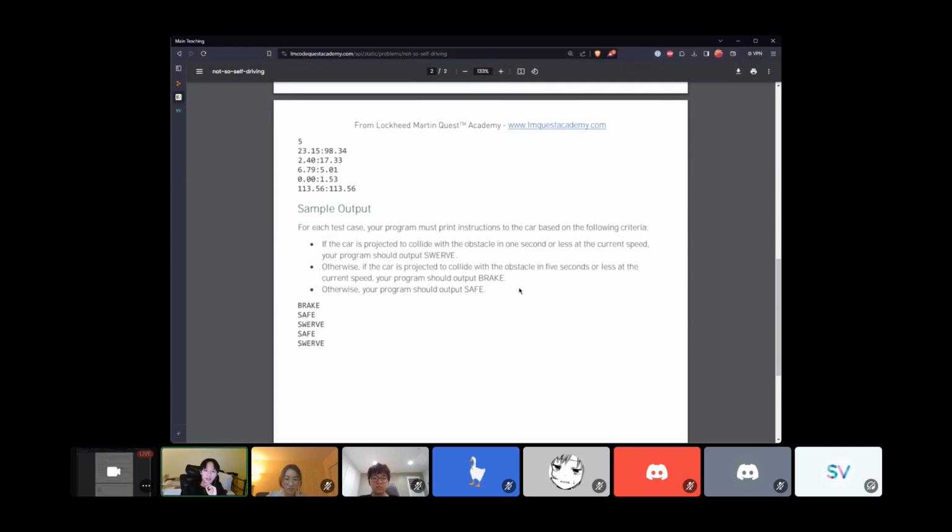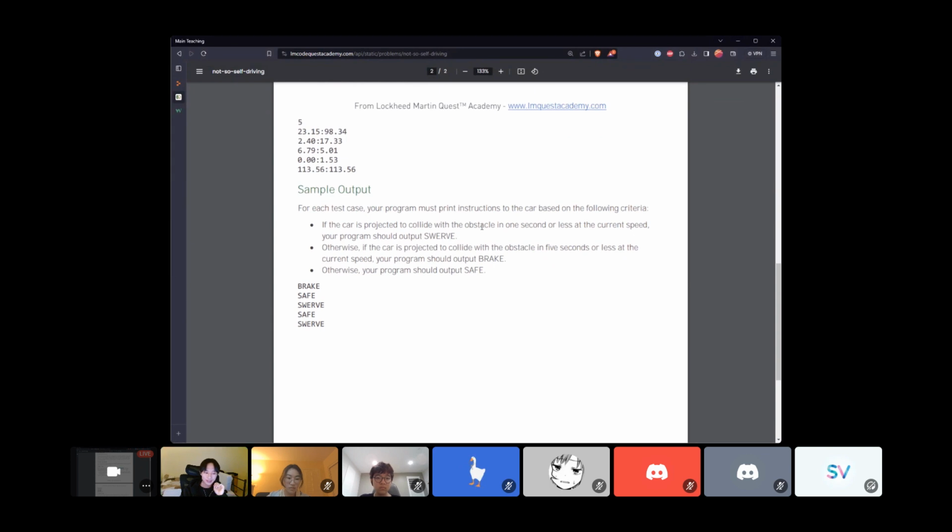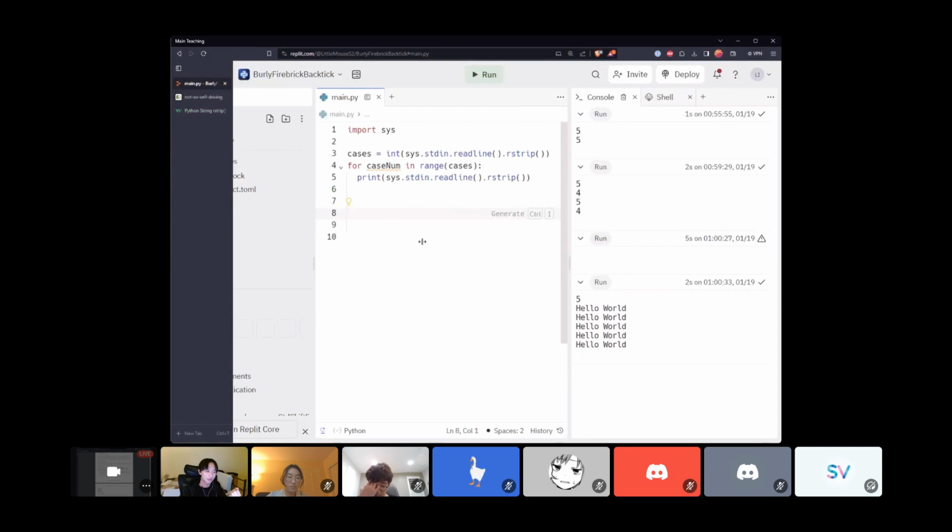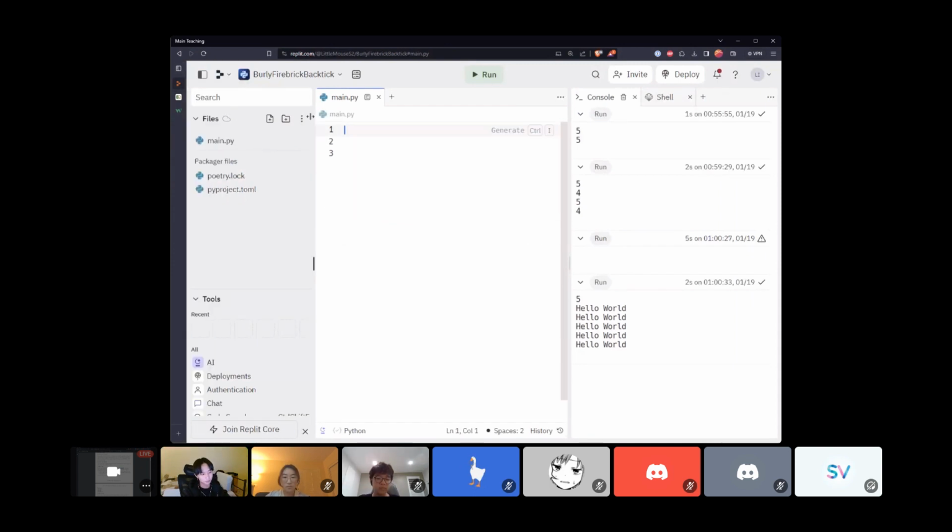First of all, we have to know how we get the time to collide. How do you know it's 1 second or less? Using some physics knowledge, we can determine that. Going back to here: speed equals distance divided by time.